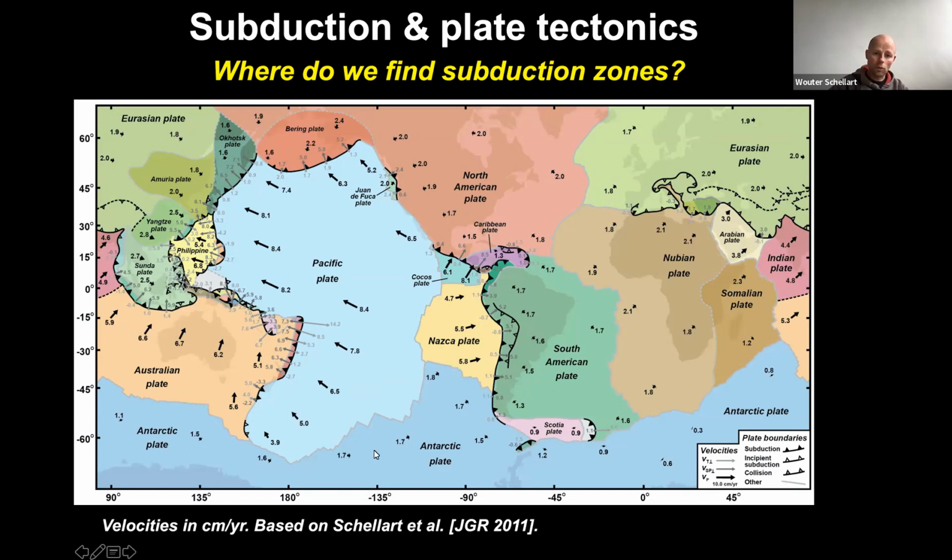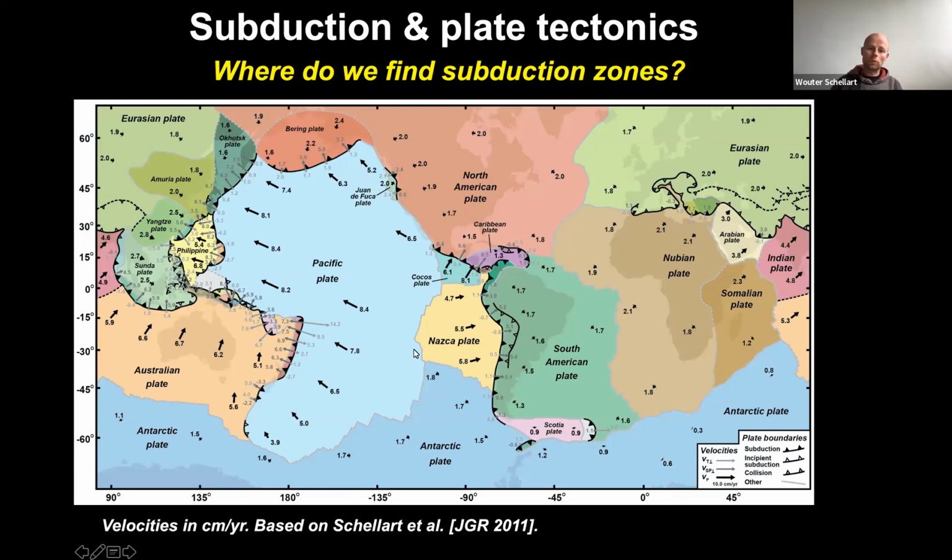Now, another thing you can see here is all these little numbers in black, and these black vectors, and also in gray here. They indicate the plate velocities in black, with numbers in centimeters per year. And in gray, we see here the plate boundary velocities, the velocities at the subduction zone trench. So in light gray, we have the trench migration velocity. If it's positive, it means the trench is retreating. And in darker gray, we also see the trench-normal component of the subducting plate velocity.